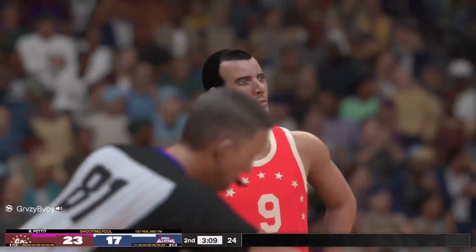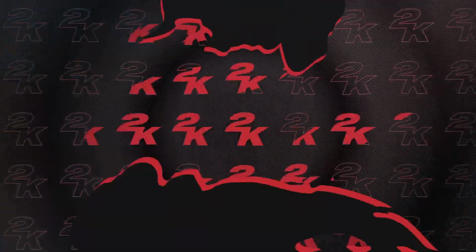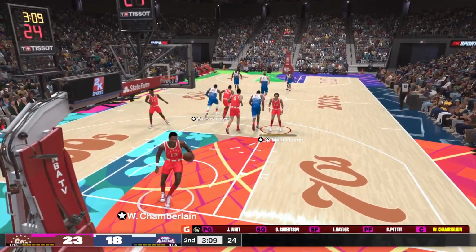Duncan excels at reading shooters and then altering their shots. This is his second trip to the line in this one. Personal foul. Third team foul. That free throw, no good. Well, probably a little draft in the arena tonight. He's the last guy you expect to miss the mark by that much. Absolutely.